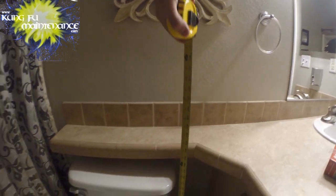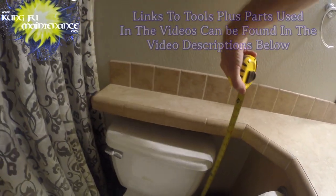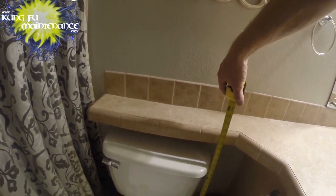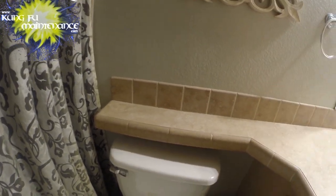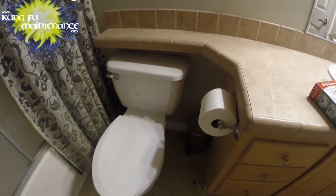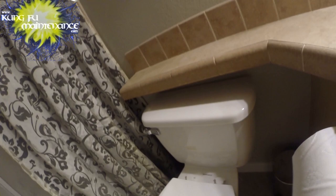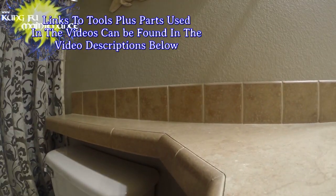A lot of times the standard toilets don't fit. This one only has 30 inches, but I found a solution, one that sits much shorter. It's a one-piece toilet, a little bit more expensive, but it will fix this problem with the banjo running out of room. So let's jump right in and get it done.